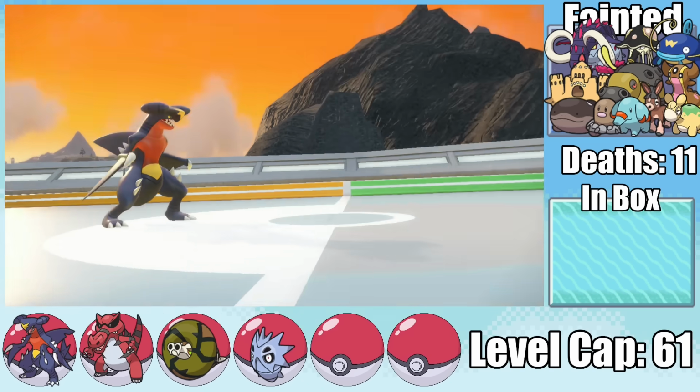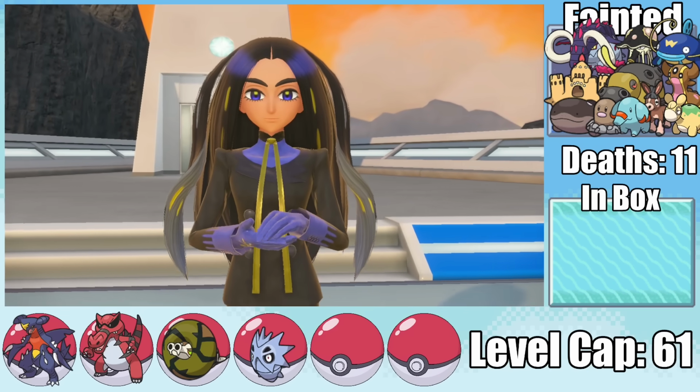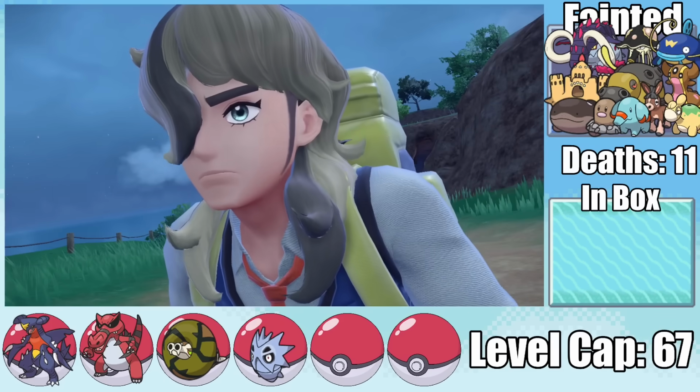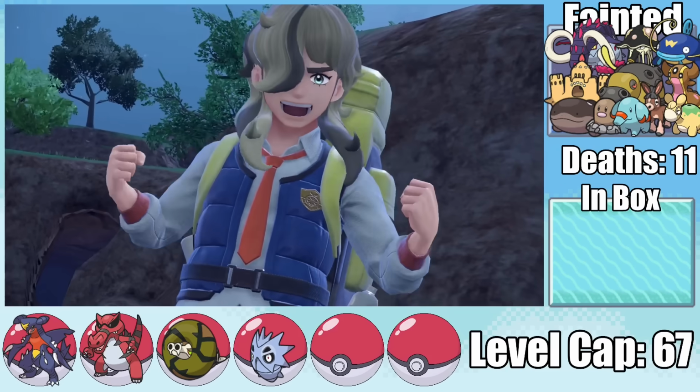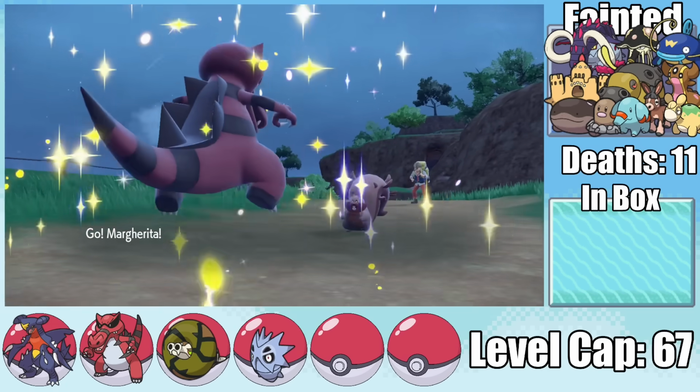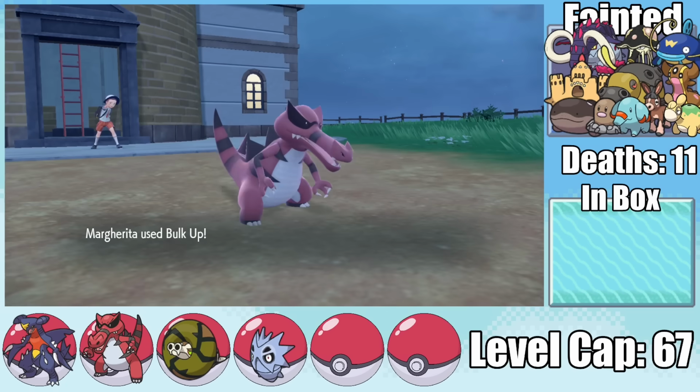But we still have some of the game's most difficult fights left to do, and we only have these 4 Pokemon to tackle them with. And the first of these I decide to take on is arguably the easiest, versus Arven. This man's been incredibly helpful in dealing with the Titans, but at this point he's gotta be dealt with.